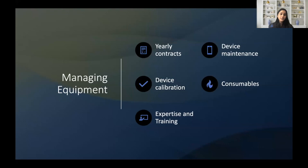More importantly, although equipment has to be working properly, there should also be personnel engagement in managing the equipment efficiently. So especially for both our wet lab and our DEXA, we have an extensive training protocol in place so that people who are operating the DEXA or any of these lab equipment are well trained and have expertise in doing this.